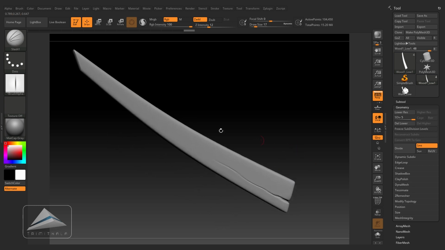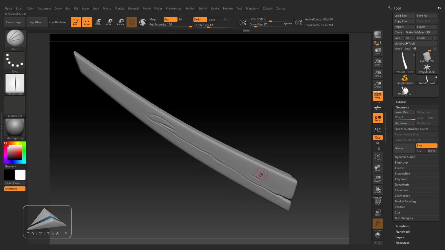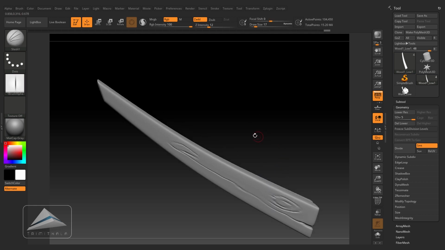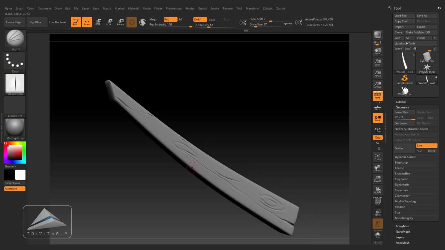You can see randomly I am giving marks on the surface. I'm giving marks and then again holding Shift, just smoothing it a little bit.